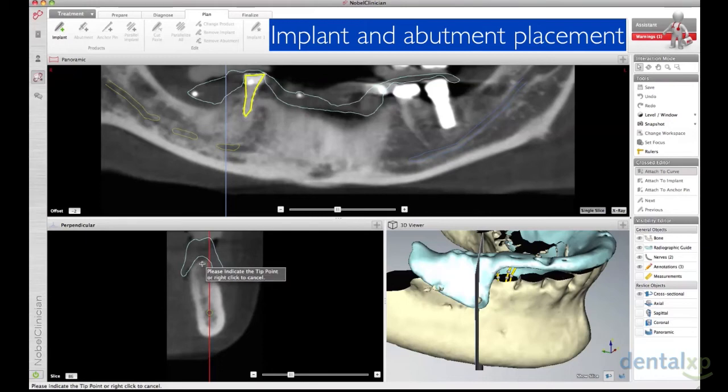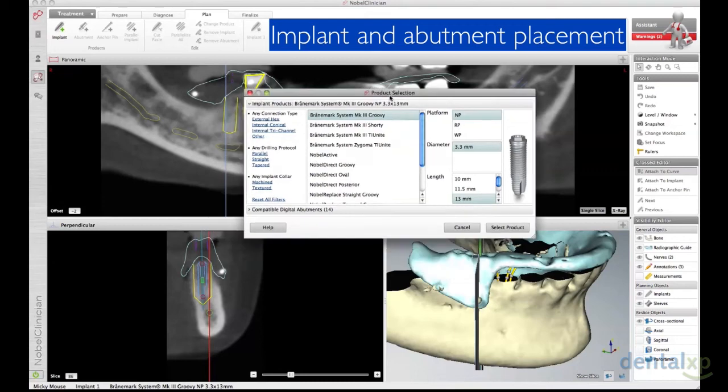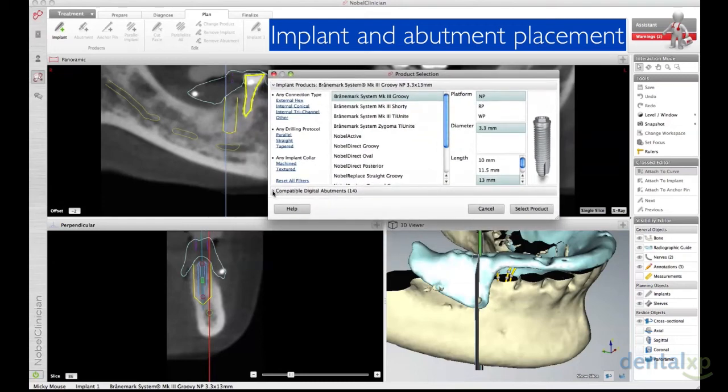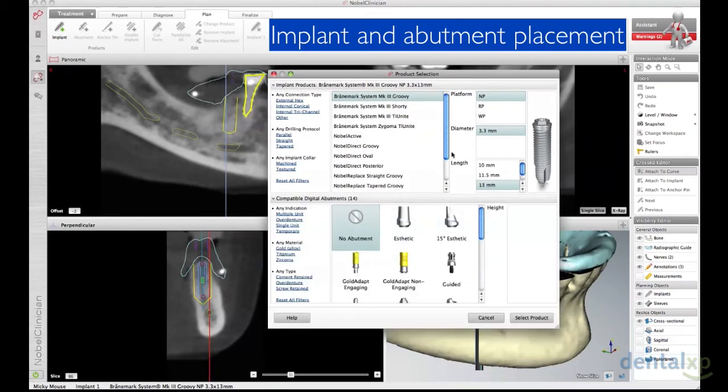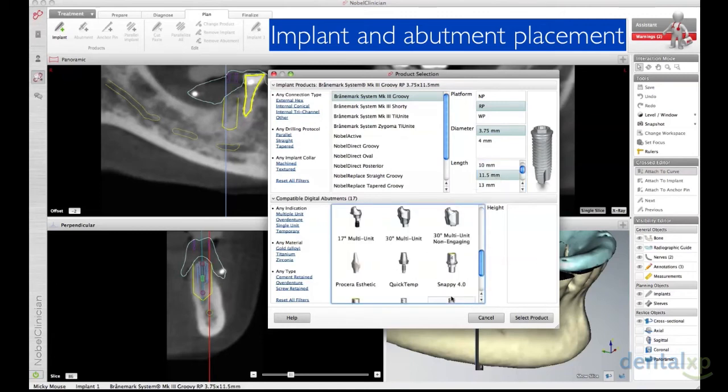Based upon looking at the position, we can see where the tooth form is and where we want to have the next implant. We can select our implant, whatever type of implant you would like to use, and also an abutment, so that we can decide whether we're going to use a Brånemark implant or a Replace implant or other manufacturers that are now available in the Nobel Clinician software, and be able to use different abutments.